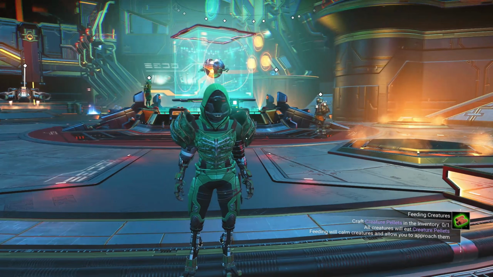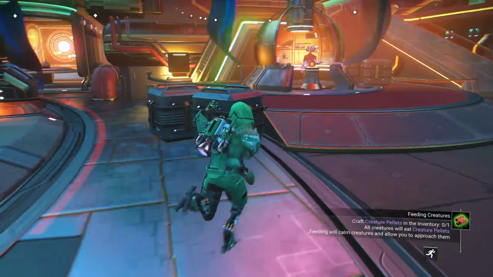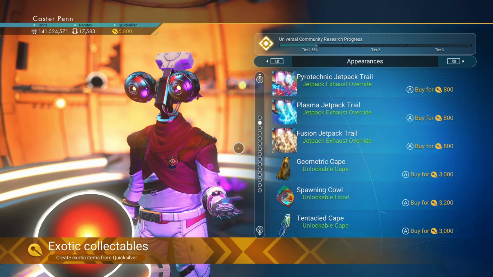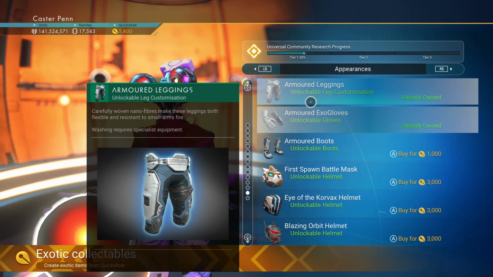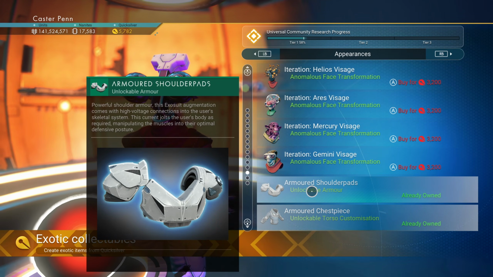So for example, if you look at my character here, my arms and my legs and my torso, not the armour, but my torso, are all Viking armour, which you can only get from the Quicksilver Synthesis Companion when you create exotic items, and they are in appearances. And if we go all the way down to the second to bottom, there you go, you can see I've got them there. I don't have the armoured boots because I use the robot sort of boots, but there's some armoured shoulder pads which I've just got. Look, for 3,000, I wanted them, I've now got them.